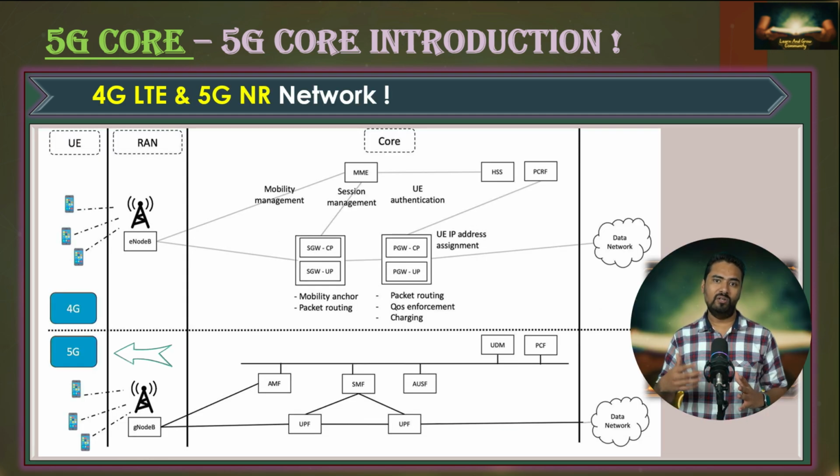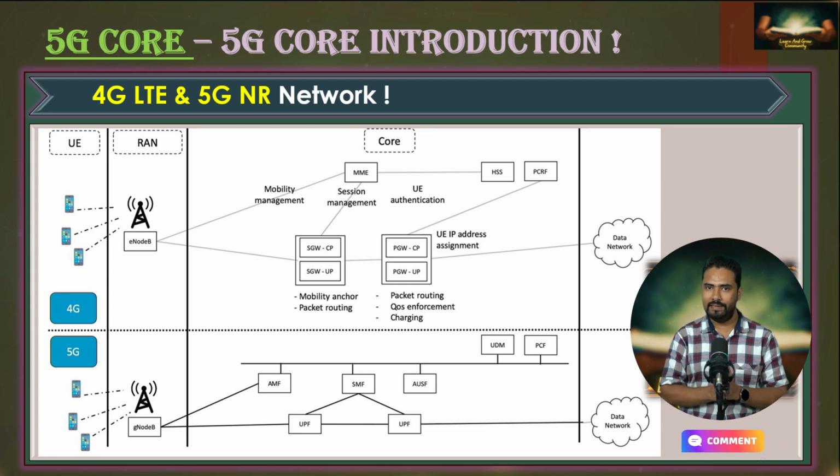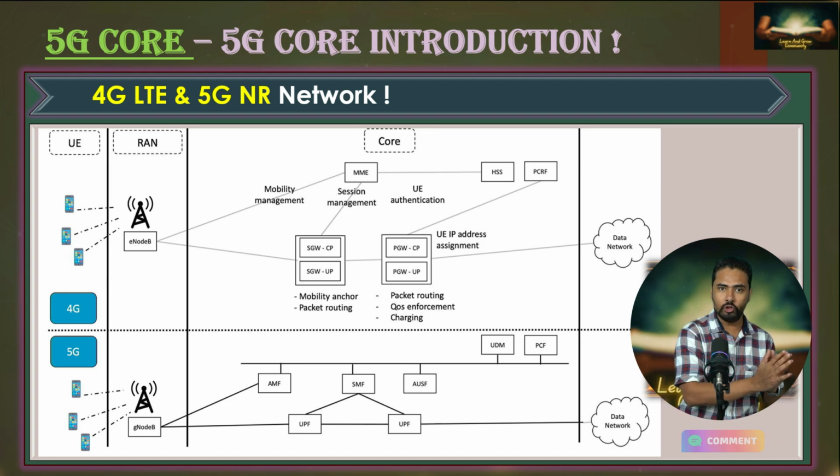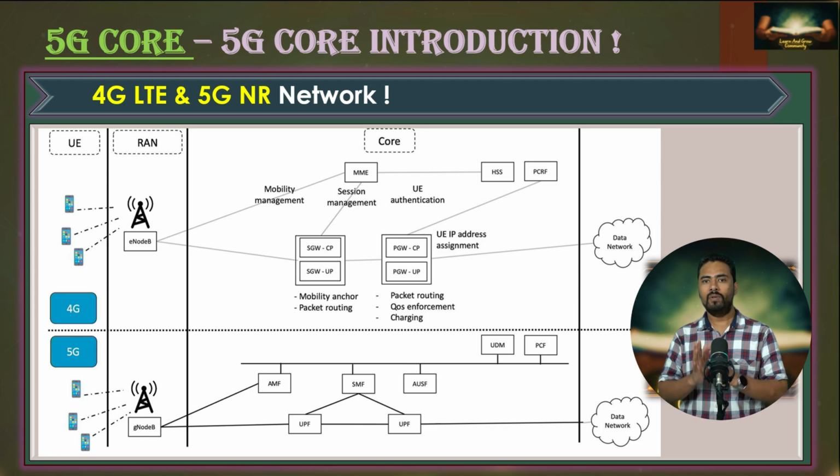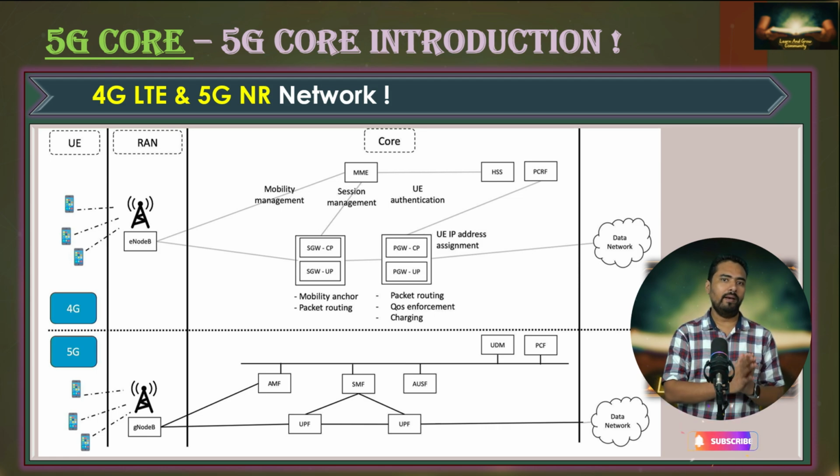Now let's look at the 5G core network architecture. But before understanding that, I want to cover one important concept in 5G. Well, one of the key ideas in 5G technology is separating the control plane functions and user plane functions. This is known as control plane and user plane separation or CUPS. We talked about this earlier.